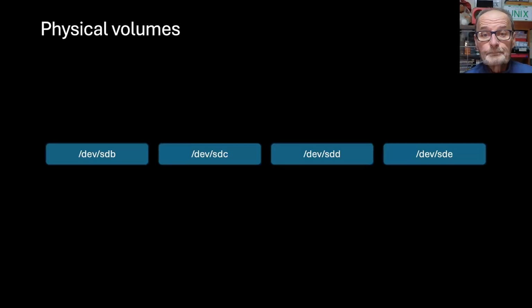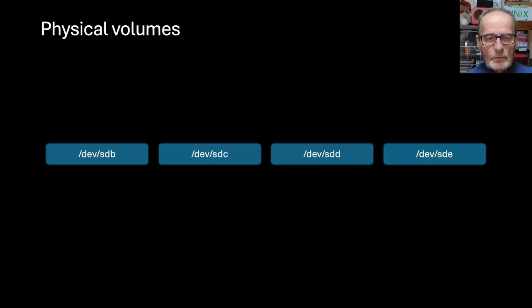So what have I got? I've got a JBOD attached to a server called Tempest, which we're going to use. In that JBOD there are actually five disks, and for this initial demonstration we're going to use four of them. On that server they come out as /dev/sdb, sdc, sdd and sde, because sda is the actual boot disk. These are four 3 terabyte drives, if I remember rightly. Then there's a fifth disk, because it's a five-disk JBOD, and that one is 8 terabytes. We'll probably use that more in the next part, but today we're going to play with these four disks.